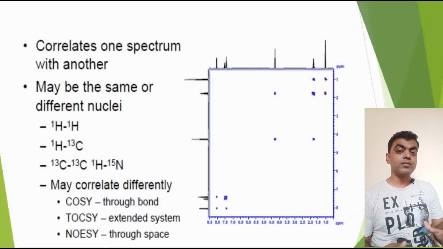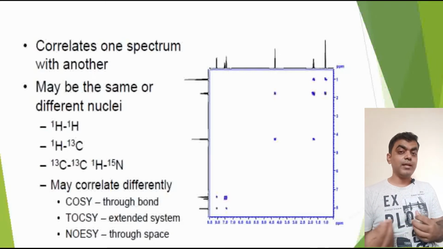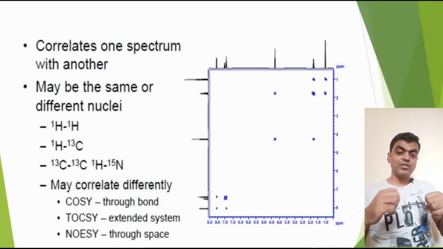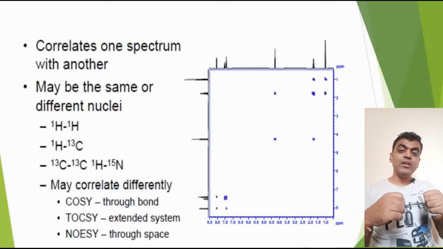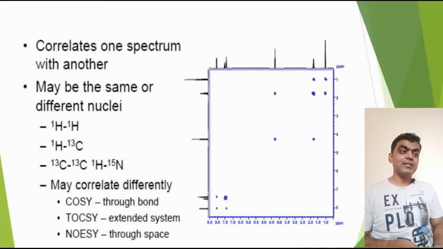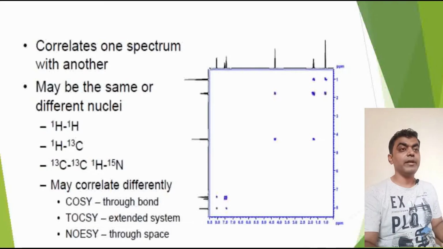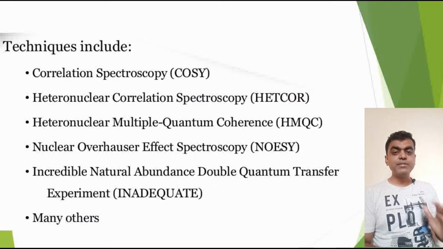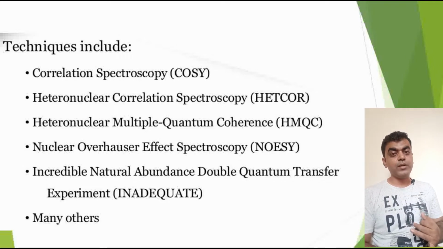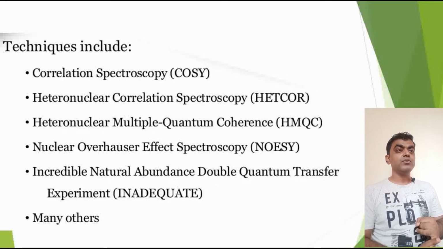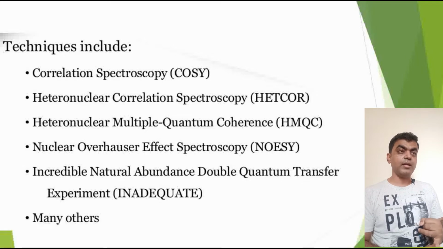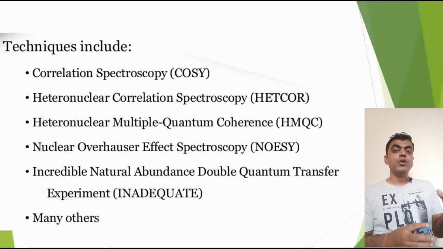You can do a correlation to 3 bond length distance. Now you can also do not only through bond lengths, you can also do through spatial orientation. Like through space, they are not connected through bonds, but they are structured in such a way that through space they are very close to each other, and that understanding you can get with the extension of NOESY and COSY. To name some of the techniques, there is correlation spectroscopy. As I said, correlation spectroscopy is through the bond length, so through the bond length you can find the correlation to the nearest 3 bond length distance.